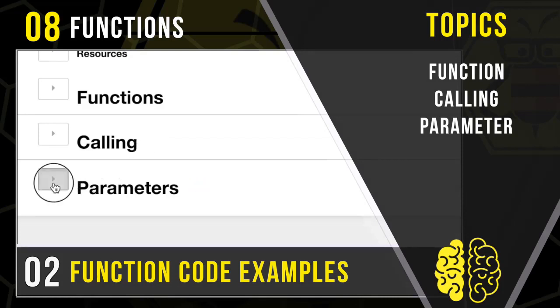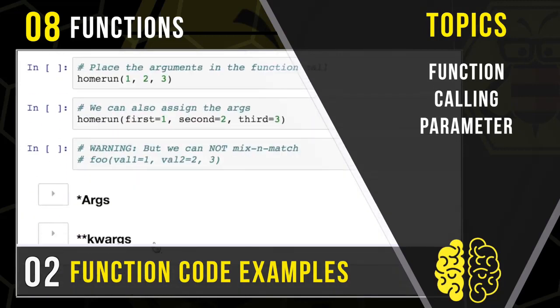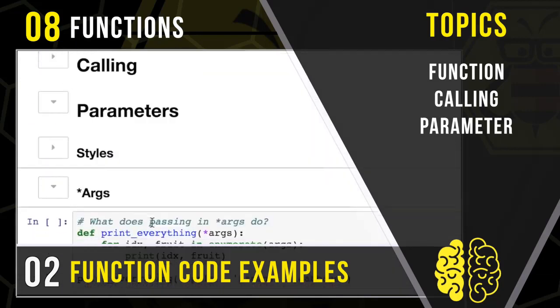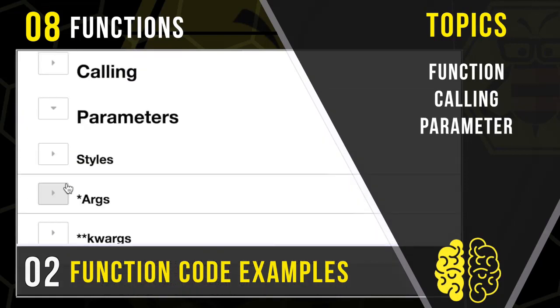And then our final topic is going to be parameters, because there are stipulations that you can specify and some that are specified by Python itself for what can go into a function and what can come out and how that looks. So we're going to learn about some of the styling that you can use when you're telling somebody else how to put a function in. We're going to talk about something called star args, which allows us to do lists. And then we're going to use something called star kwargs. So get ready to find out what all these funky words are about in this lesson.